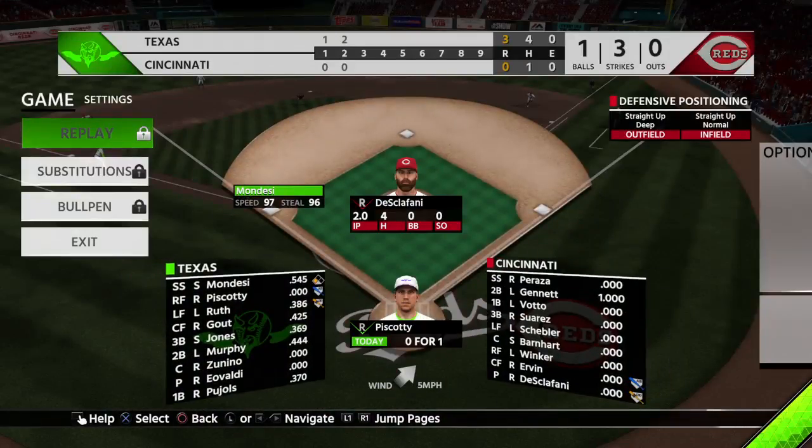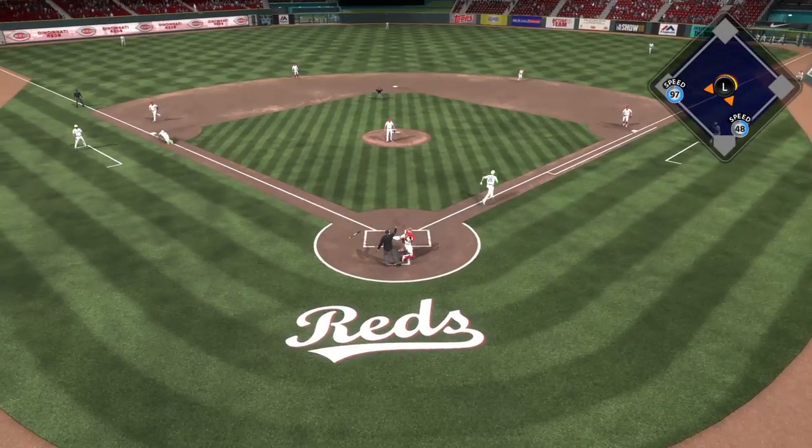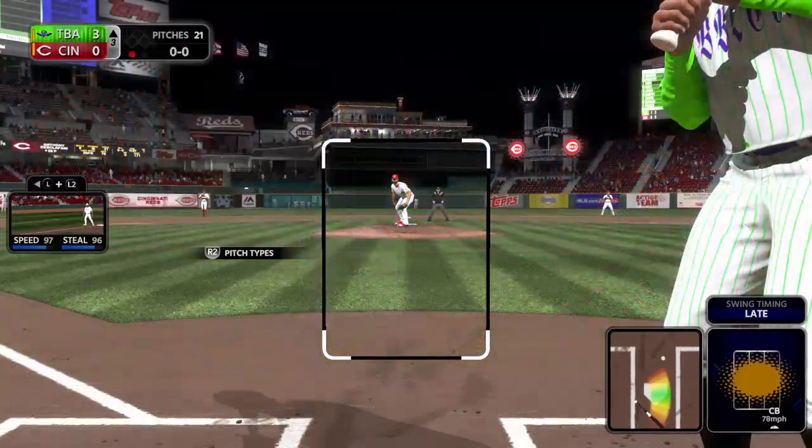In the dirt. Did he go around? Yes, he did. And he makes the throw to first. Piscotty is retired, and there's one away.